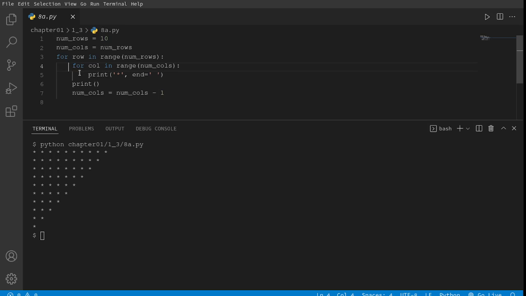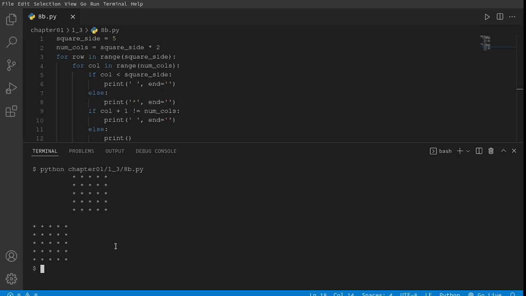As one might expect, there are two for loops, rows and columns. When you print each column entry, you end it with a space, and eventually a print by itself will print a new line. Every time you print a column, the next time you want the number of columns to go down by 1. You want this to be the last star that gets printed. So that's what this numCols equals numCols minus 1 does.